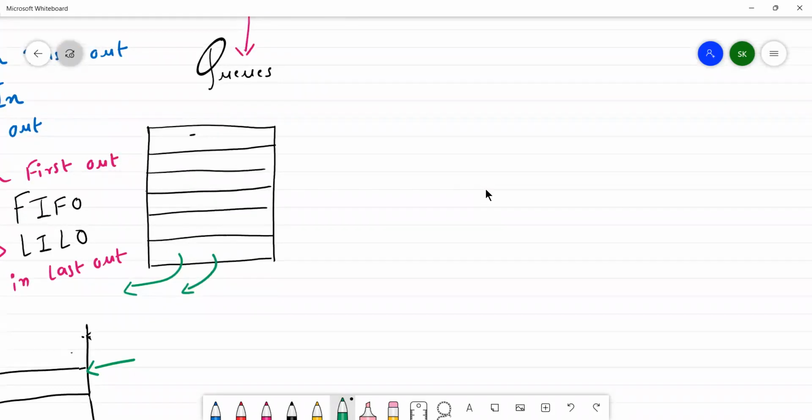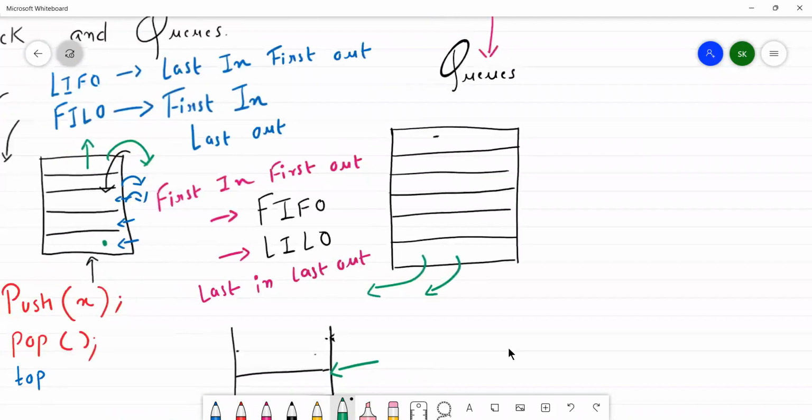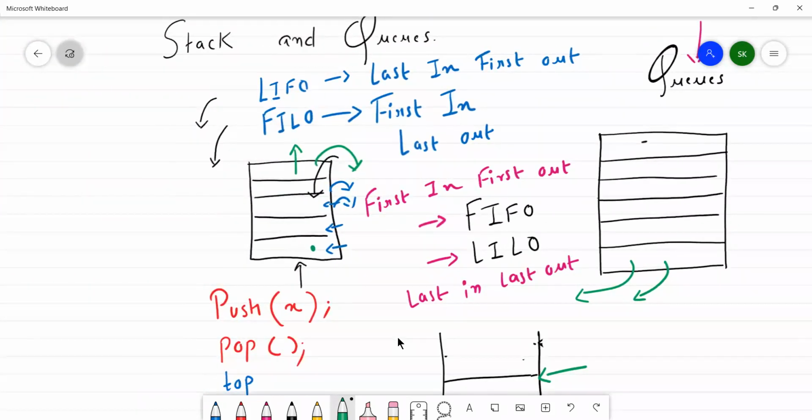Ma'am, one question regarding the size. You said that it is top plus one, but I remember reading somewhere that stack also has a size method. Yeah, it does. We are implementing here that it is top plus one, right? And internally, in the stack functionality implemented in Java, if you go into the size function of the stack, you will find it is written as top plus one or whatever variable plus one.